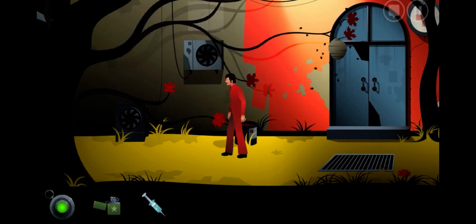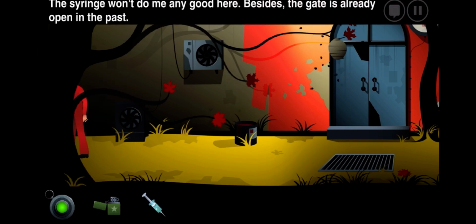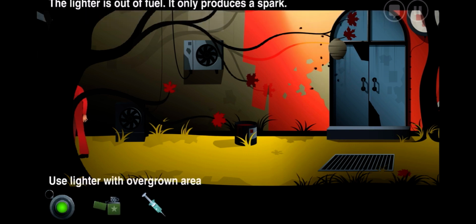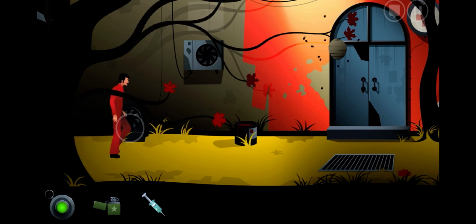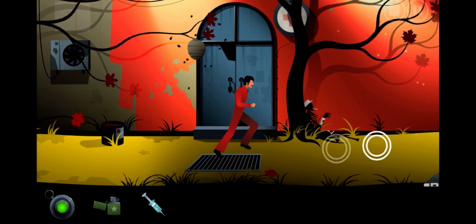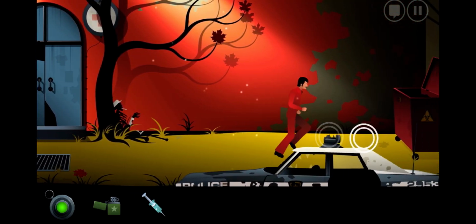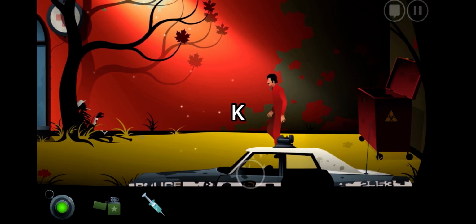Forgot to put my phone on Do Not Disturb. Thank you, Ian. Tree. With overgrown area. Syringe won't do me any good here, besides the gate is already on. Okay. Well, I don't know what to do then. Editor me, this is gonna take some time, I can tell, so just go ahead and fast forward for now.